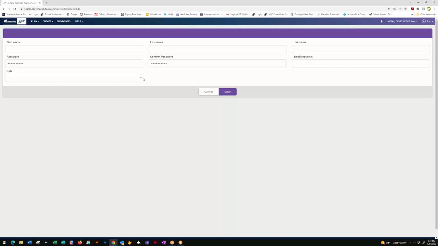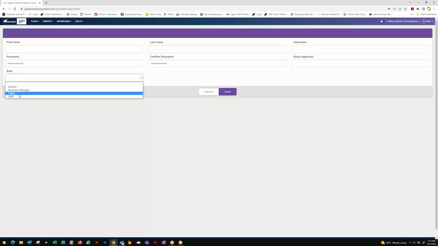So I would probably give your yearbook team a staff status, and that way they can't submit pages or unlock pages or change anything once you've gone in and locked them or completed them. That has to be done by the advisor. So if you want to kind of control what the team does, you'll want to give them staff status.